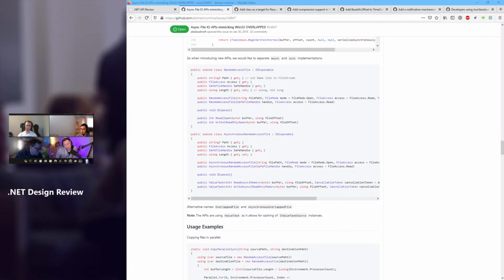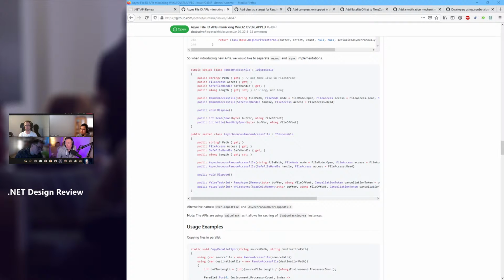Testing has become quite popular in our ecosystem, and not having some sort of abstraction for this means that anyone who's a fan of testing is likely to create their own abstraction on top of these and never actually use our class directly. It seems like it would be cheap and worthwhile just to create an abstraction here from the get-go. See, I disagree, because this is the power user, right?